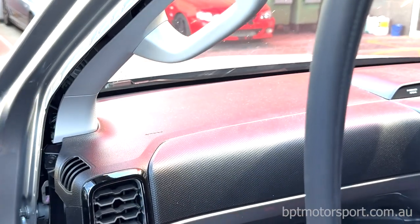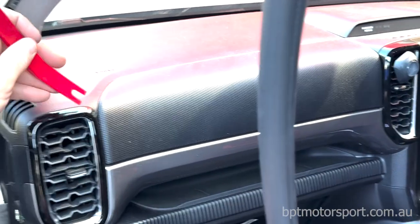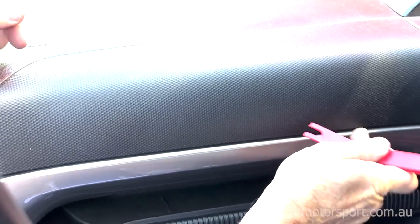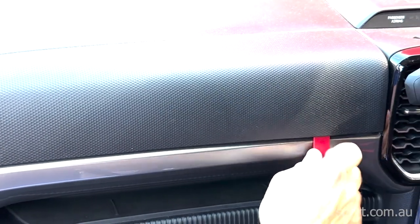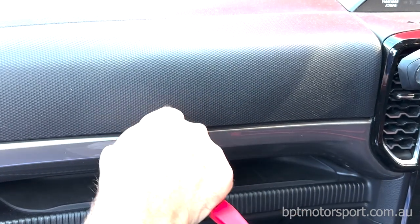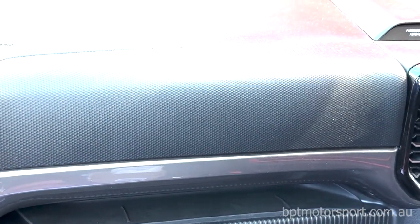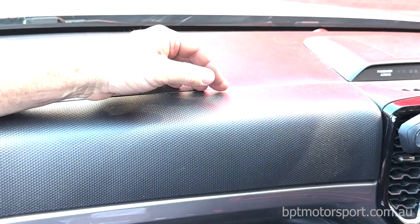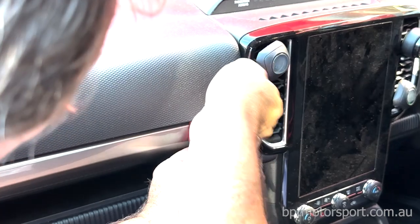The next thing is to remove this whole top panel — the air vent and all of this panel is one piece. Grab your trim removal tool to gain access behind it. I found if you go up under there like so and use that tool to lever the first clip off — you can hear it disengage. Then there are a few clips along here. I just heard a clip go behind the dashboard — don't be alarmed, that happens. Get under here and pull this whole panel towards you to disengage it.